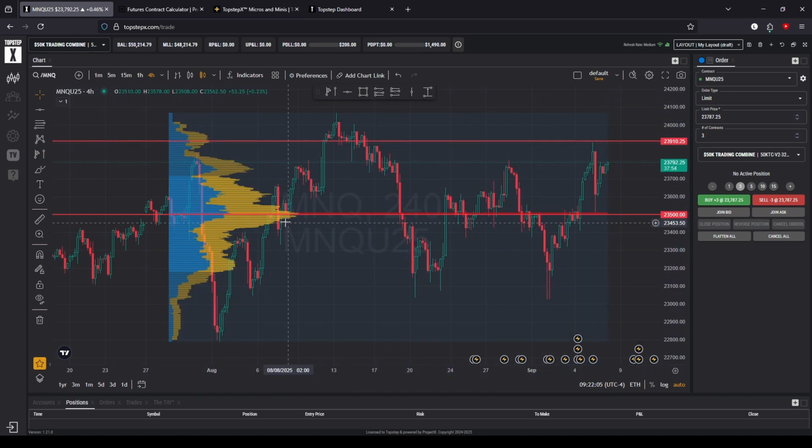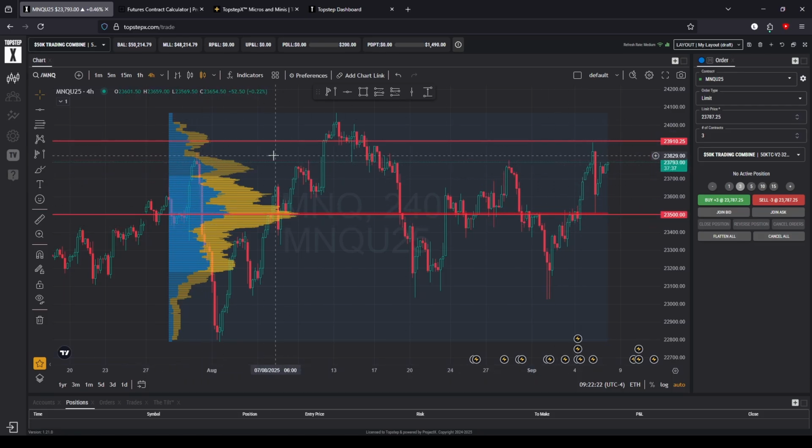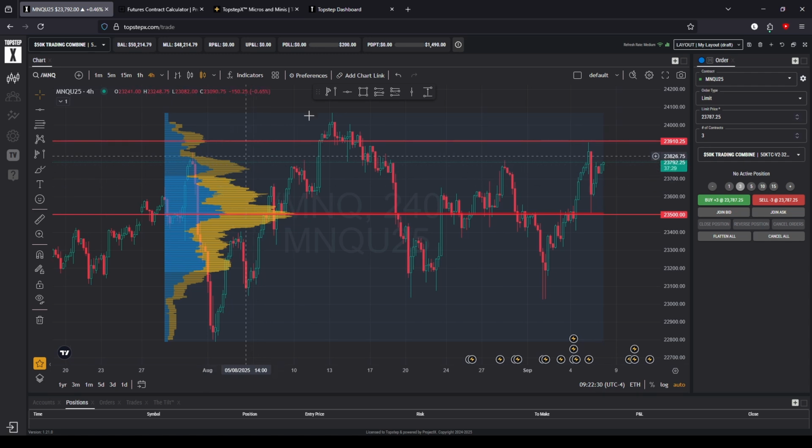And then when I draw this, I'm looking for these areas where volume has dropped significantly. This chart thing just shows you volume. So the middle here, this is where the most volume has been. This is where price has stayed for the longest period of time in this whole data area. And then you have these drops here that are much lower, and these are areas where price has not been. Usually, let's say we'll take this one here, when you draw a zone like this, I'll be a bit inclusive and make it a bit bigger. These are areas of support and resistance.